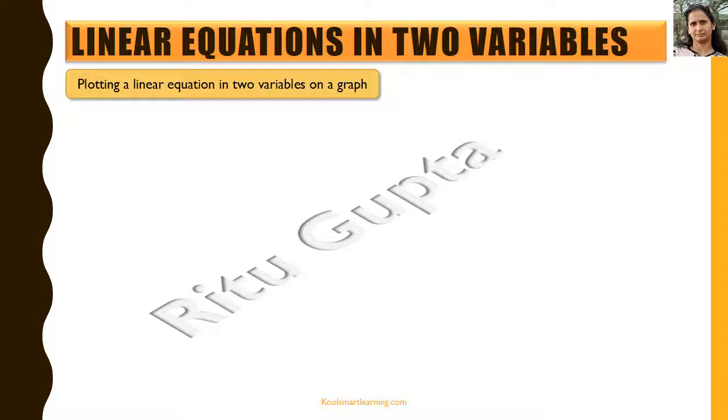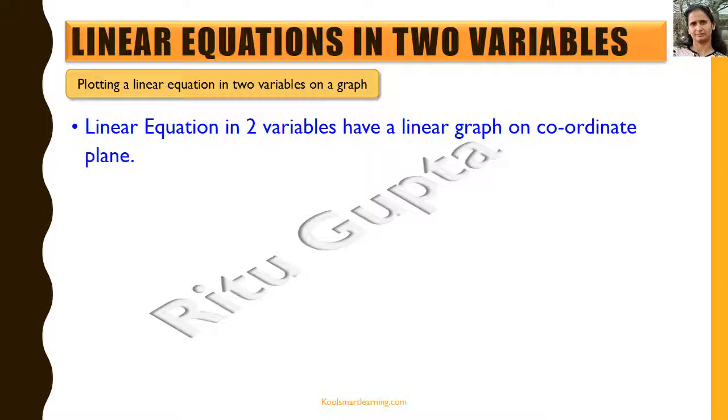But when we are talking about linear equations in two variables, we've already talked about it, this linear equation has multiple solutions. Another important thing to note here is that linear equations, as the name suggests, will have a graph that is a straight line. So the name linear equation comes because of the graph it has. A linear equation has a linear graph on the coordinate plane.